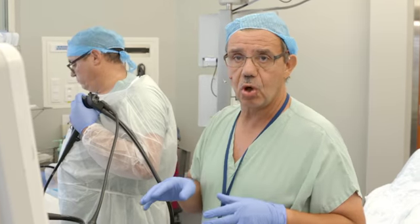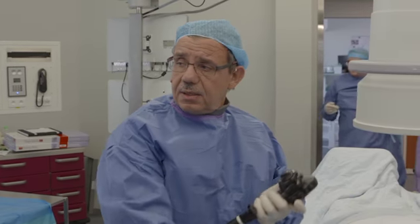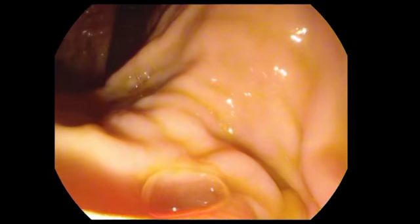Okay, now we change the scope and we come back for the ERCP. I introduce now the duodenoscope, and I will go quickly into the duodenum. I use also the CO2 insufflation, and now for all therapeutic procedures we use CO2. Okay, there is some liquid. I aspirate the liquid, and I will try to find the pylorus here. Now I push and down with the scope, and now I straighten my scope to be in front of the papilla. And you see that this lesion is an infiltrative lesion.